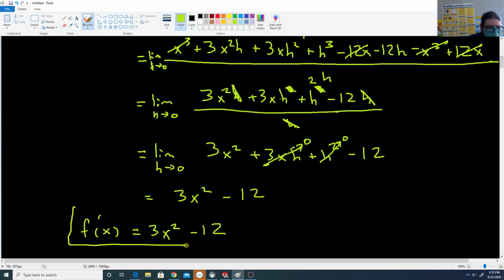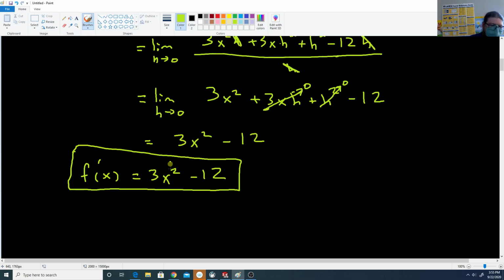So this is kind of nice because now I have a function. I can input the x into this function, and the output tells me the slope of the tangent line for that particular x value. So, okay, here's the first part. We did all that work. We got our derivative, so we computed f prime of x. Since the derivative exists for all x, this proves that it's differentiable.